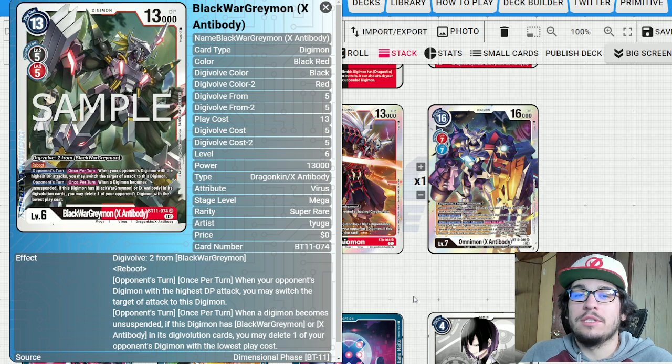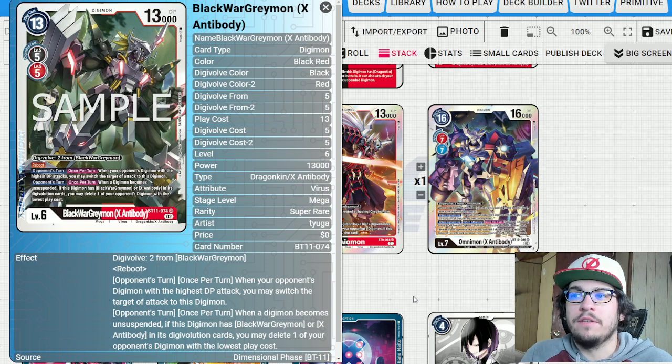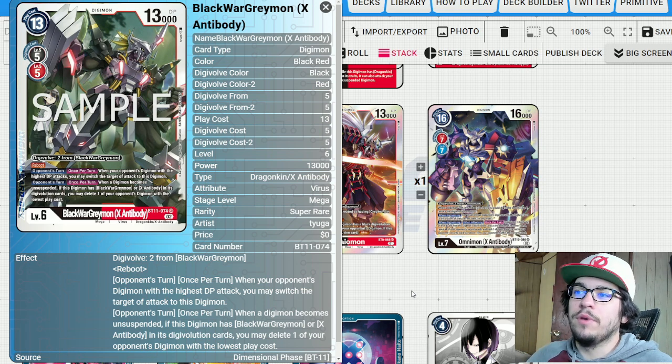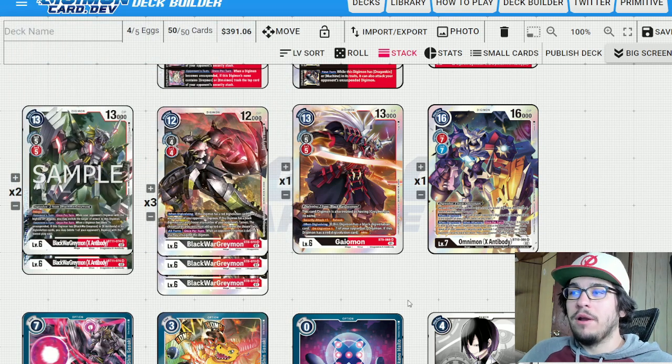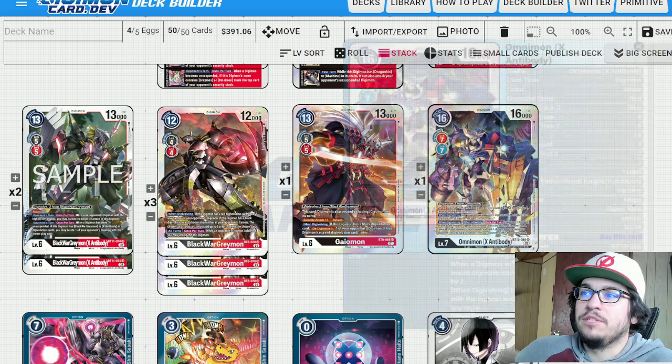So regardless, this card is incredibly defensive, which is why I like to pair it with the Galmon, because BlackWargreymon and BlackWargreymon X Antibody still feel relatively defensive, and Galmon gives you a little bit of offensive burst. And to pair off the offensive burst, we are going to be having the Omnimon X Antibody, which is going to be the last Digimon in our deck.